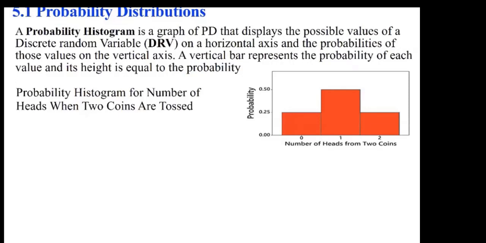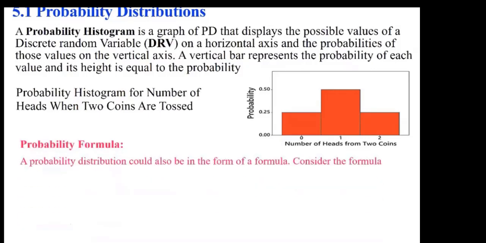When we did the histogram, the vertical axis could be frequency or percent frequency. In essence, we are really using percent frequency, which is now the probability. That's the idea behind this. So with that being the case, a probability distribution could also be in the form of a formula. For example, if this one is given, P of x is 1 over 2 times (2 minus x) factorial times x factorial. So that's the formula, and for x equals 0, 1, or 2, that means it works for those three numbers.